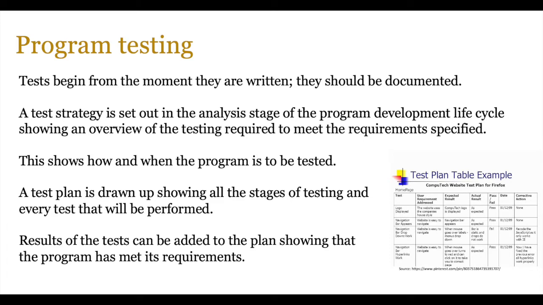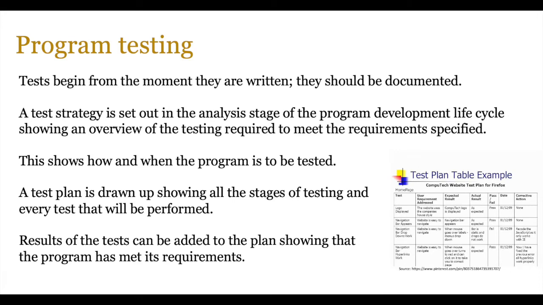So this strategy shows how and when the program is to be tested, and normally a test plan is part of that, where you show all the stages of testing and every test that might be performed on the application. And the results of these tests can then be added to the plan at a later stage to show whether it's been successful or it led to some kind of code change.